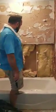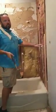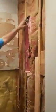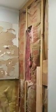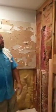Another disturbing thing is that this is an exterior wall, and they cut out a load-bearing stud to put in a soap shelf. That's a major no-no. You just don't cut load-bearing studs. The proper way to do it would be to put a header in right here, which would open this area up so you could put that in. It's kind of like where a window is. That's load-bearing, so above that window there's a header.